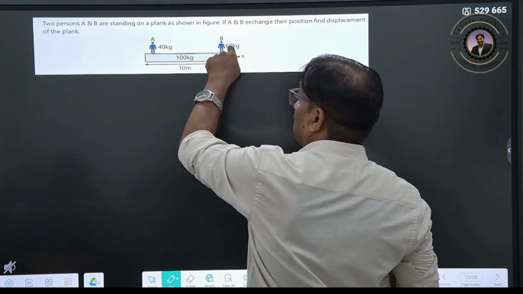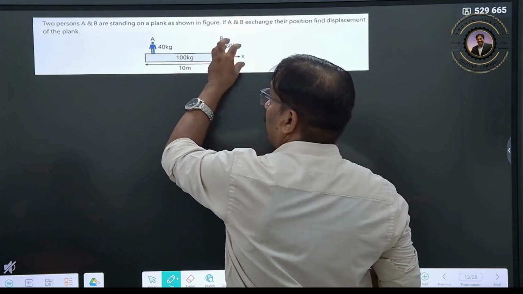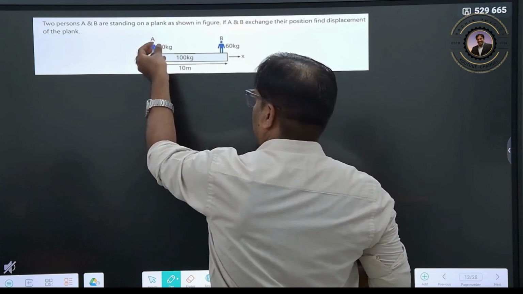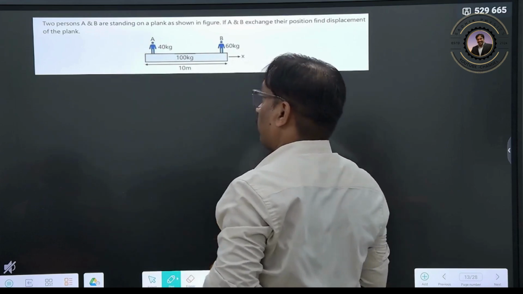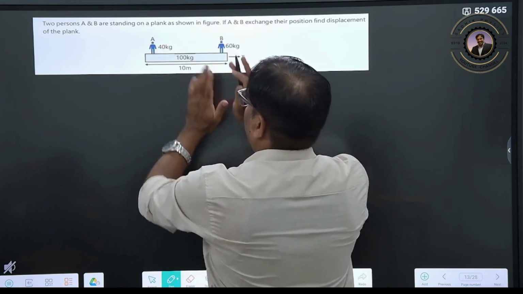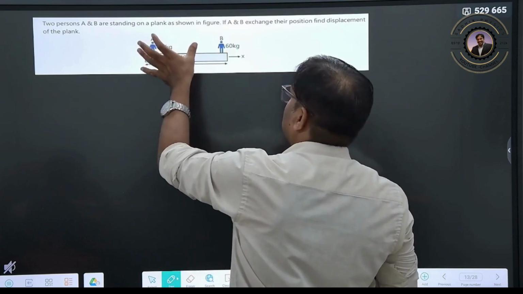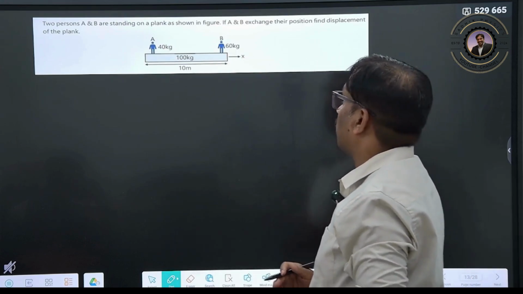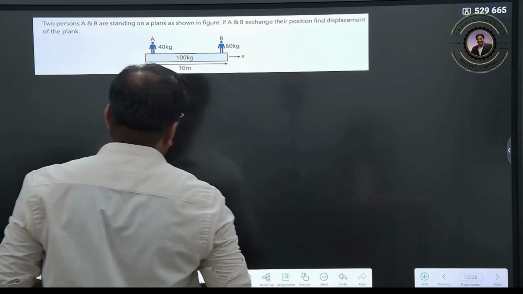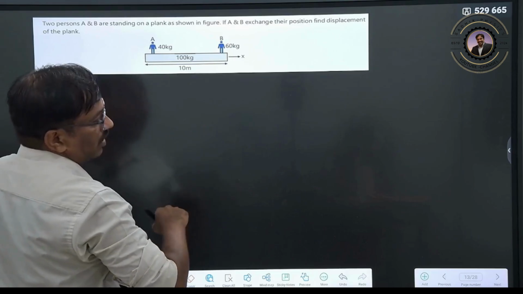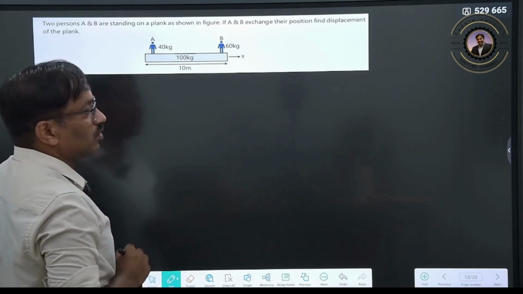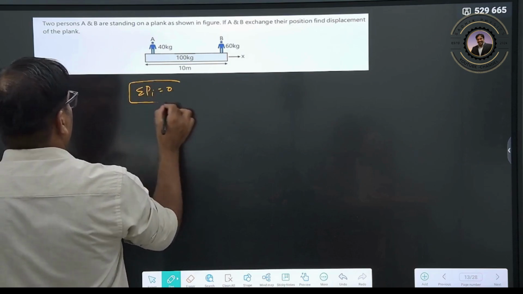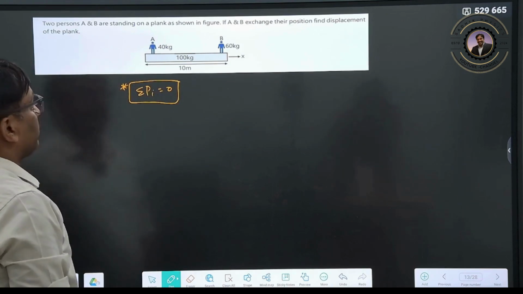This person is 60 kg, so more mass means more momentum, and he will create more momentum onto this one. When he goes here, this will go down, and when he goes there, it will go to this. If both were the same, the result would be the same, but here different masses are there, therefore it would have moved toward the x here. Clear? So now you can rewrite it with the same formula: m1 x1 plus m2 x2 plus m3 x3 is equal to 0. Clear? So the initial momentum is equal to 0, based on the law of conservation of linear momentum.